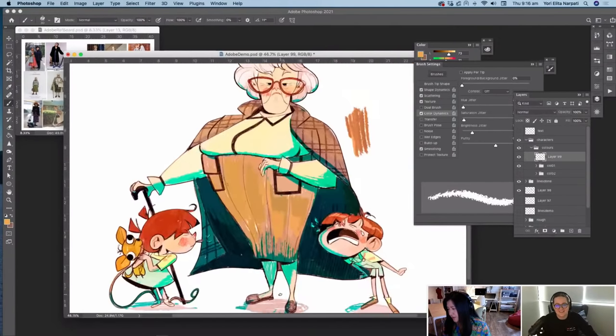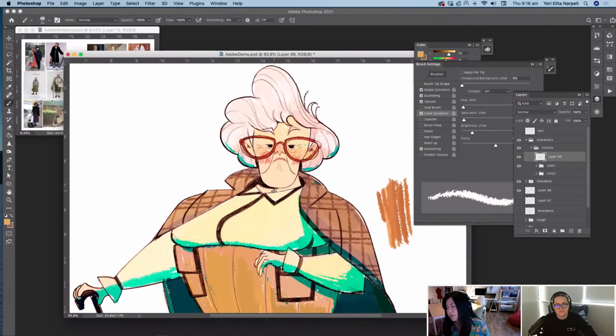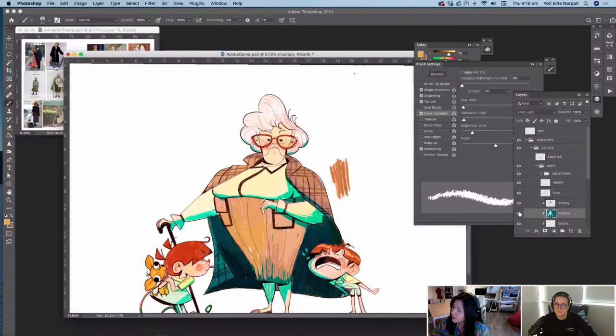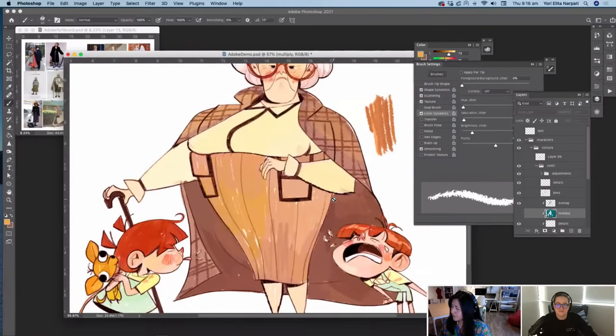And I guess with the shadows and everything, it's pretty much the same principle, just picking out whatever shadow color you want and putting it on multiply, erasing parts where needed. So that's my shadow layer, and that's kind of what it looks like without that.